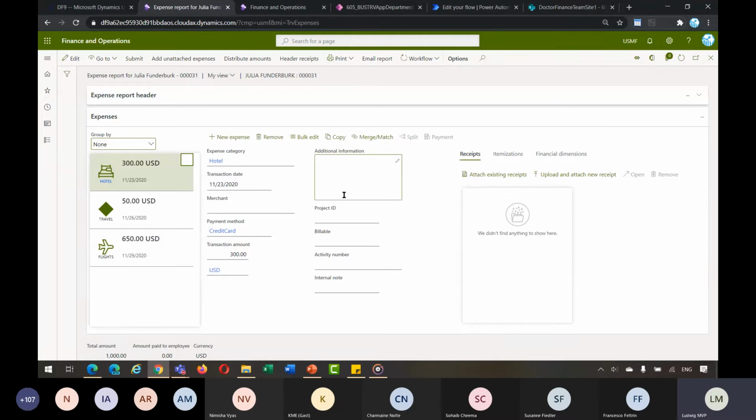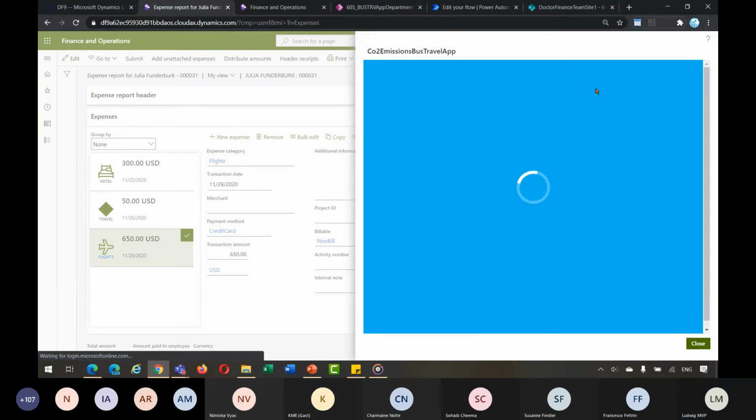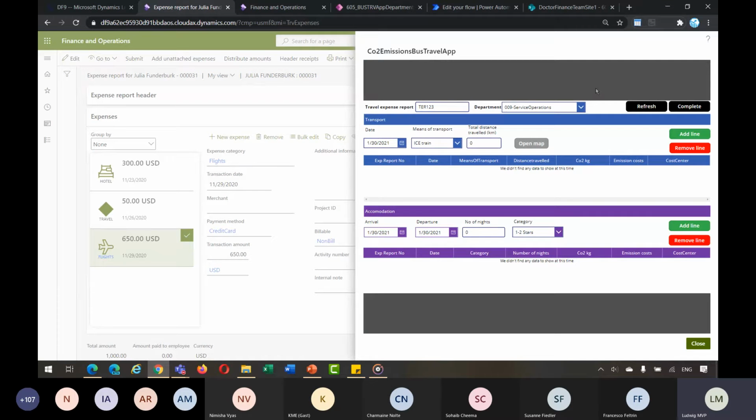Okay, but I know, and most of you also know, that if you're flying, there's an environmental effect. But if you look at the fields that we have available, there is nothing that would help you measure or account for that. You cannot just enter a distance and have some calculations, because these features are just not available. So I created a small Power App that I just opened and included here.